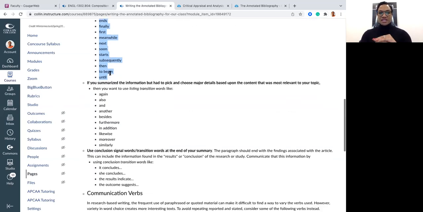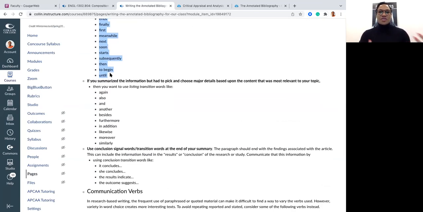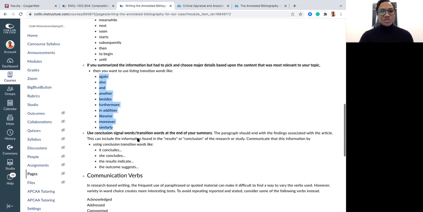If you use the addition version, then you know that the idea is there, but you may have to search for it a bit. I would recommend only using the addition version if you're only going to acknowledge a couple of ideas or a few ideas in the article and you don't really need the whole article, or at least a lot of the article. All right, so keep that in mind in terms of making decisions about transition words.